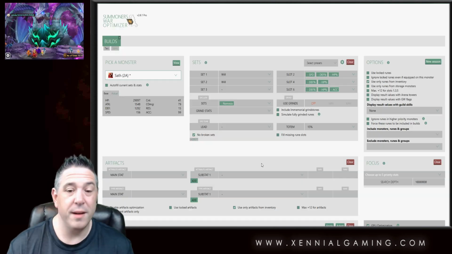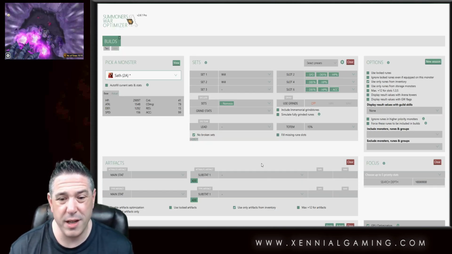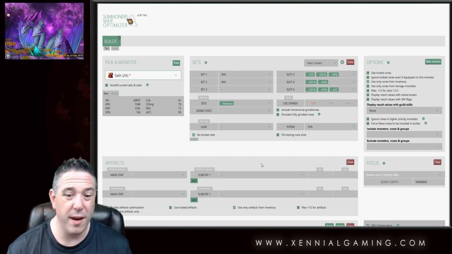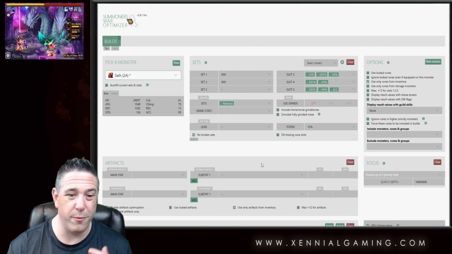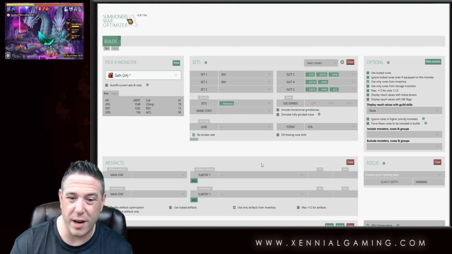Now the reason you might use that usually has to do with building dungeon teams when you're looking for certain stats off your dungeon teams, and you want to tweak monsters with different base speeds because your speed tower is actually going to add more speed to monsters with higher base speeds.